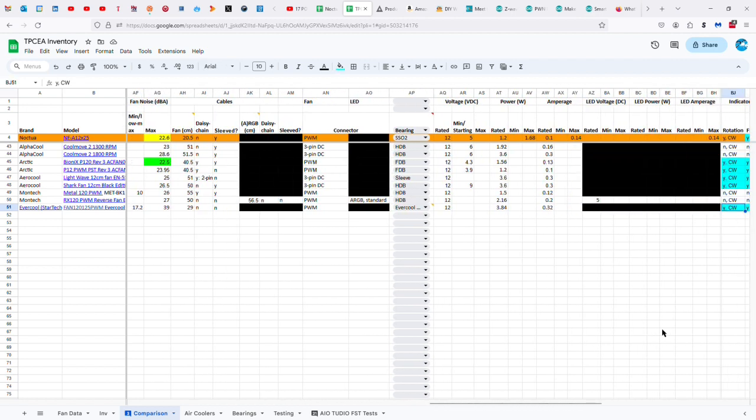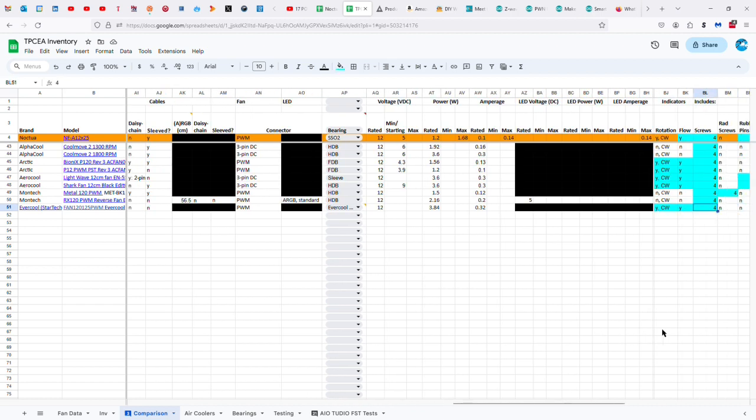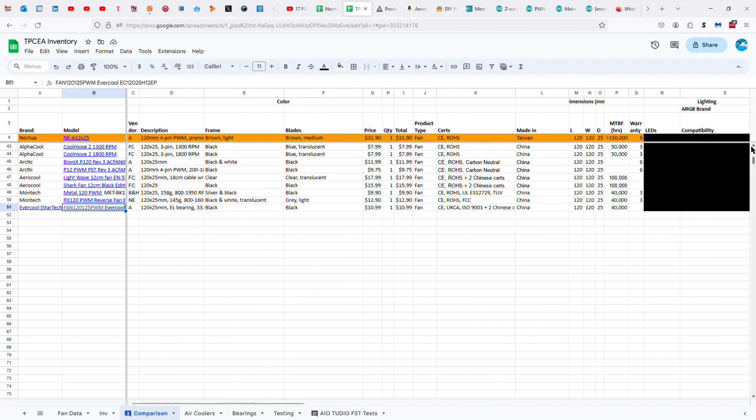It does have indicators for direction of flow and rotation, and it's a clockwise rotating fan. You get, I think, four screws, and then you get the 2-way splitter, and then there's nothing else that comes with it. I don't know why that's so, well, I know why that's so big. Not important. Don't worry. Okay, so that is all I have to share with you about the Evercool.